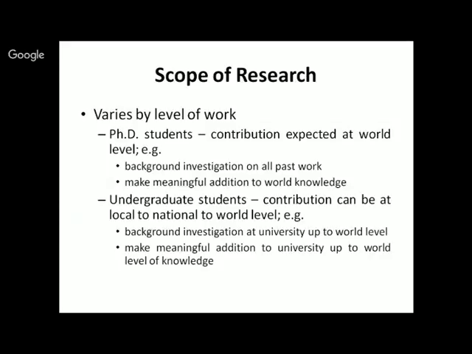Although there is no age limit for research, we can categorize the level of our research with respect to the various students, whether it is PhD level work, master's level research, bachelor's level research, or someone who just has an interest in research and is doing it. So when it comes to PhD students, expect the research to be at the world level.